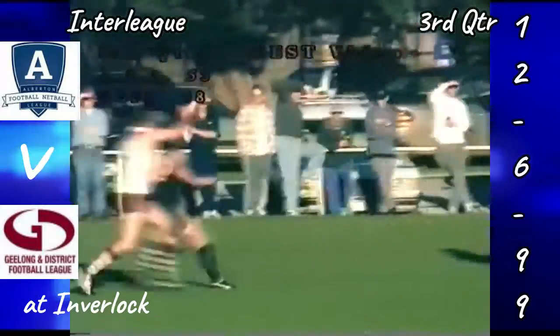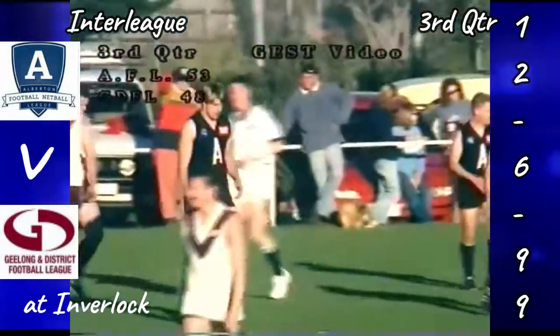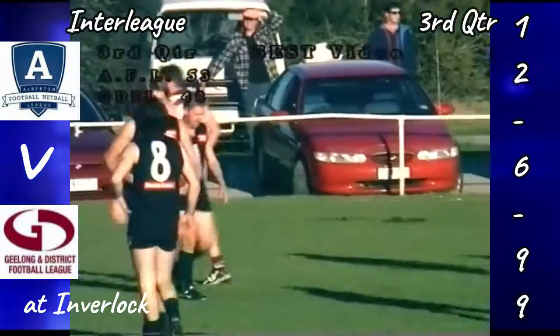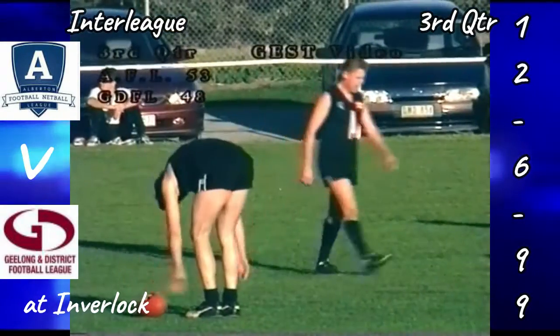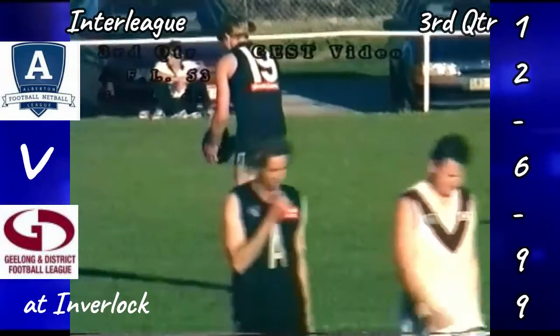Nobody got a tap away. It's a very, very good mark, backing back into the face of the players coming towards him for the Alberton Footy League. And it's a great mark for... I think it's Keeley. No, it's not. It's Whelan. And you'd expect with a bloke of his goal-kicking ability. Did I hear you suggest that he kicked 13 a couple of weeks ago in a match? He did.